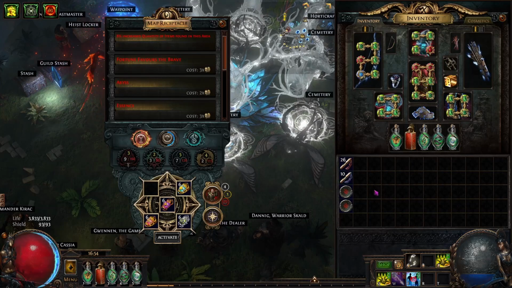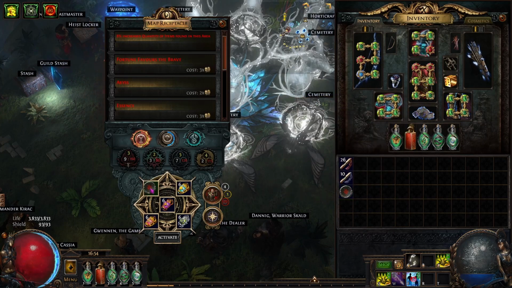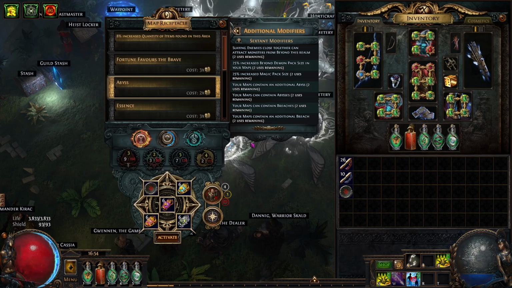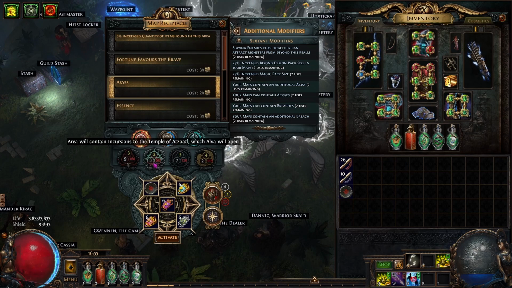Okay, so looking at the map showcase, we are on Cemetery. I rolled these maps to be above 80 quant. Rusted Breach, Polished Abyss, Gilded Div, Gilded Reliquary. We're taking Abyss on the map device. Here are our Sextants. Searing Exarch, no Master Mission. You could add Alva, but I don't see the use.